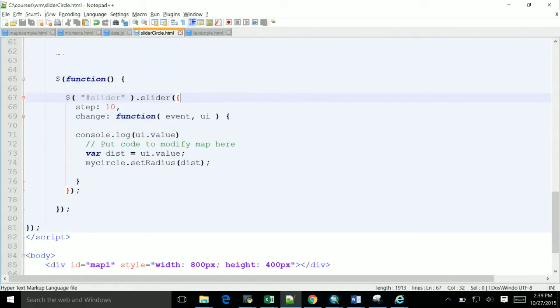There are very complex widgets, like date pickers, time pickers, and color pickers. There are also more simple widgets. There are buttons. You don't really need to use the buttons, but you can use the jQuery buttons if you want to. There are drop-down buttons, like a list to choose from.